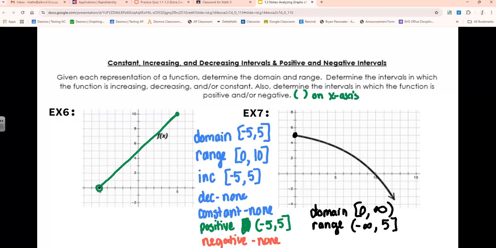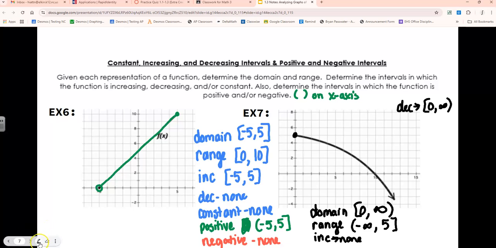This graph is also not that bad to deal with because it doesn't switch from increasing to decreasing. It's just decreasing all the time, right? So you would have no increasing, and it's just decreasing all the time. And you're using x values, so your x value here where you start is 0, and way over here at the furthest left is infinity. It's the same as your domain here. And you'll find if it always increases or always decreases, that's going to be the same as your domain.